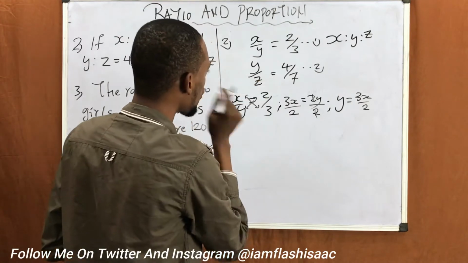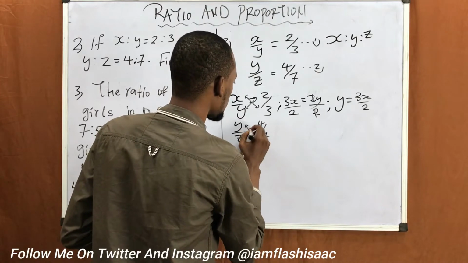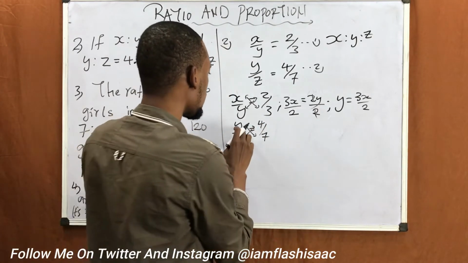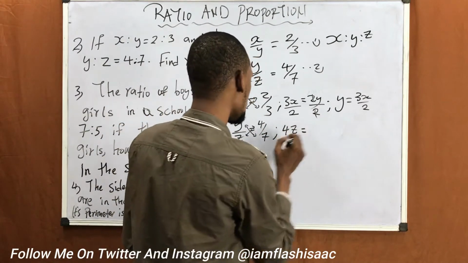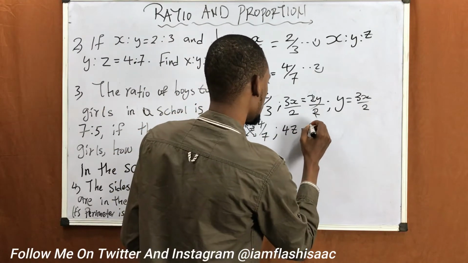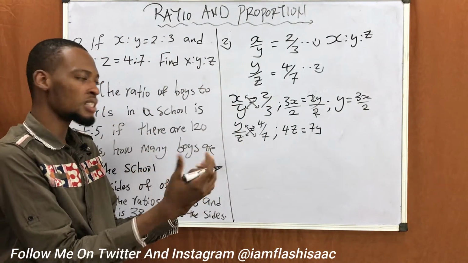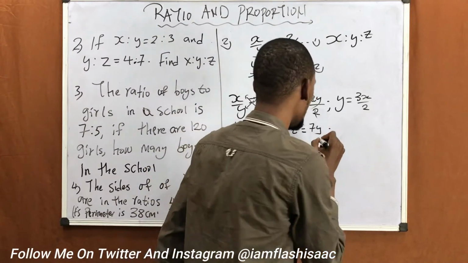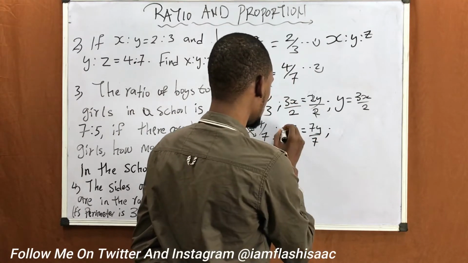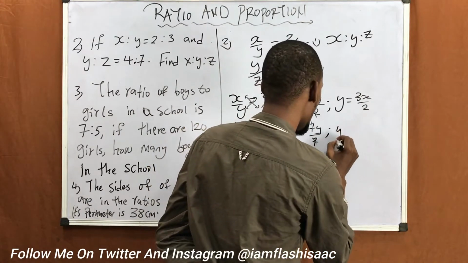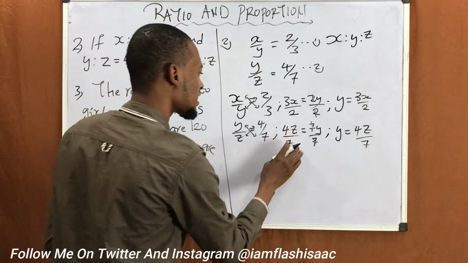From equation 2, we can say that Y over Z equals 4/7, and cross multiply. When you do this, Z times 4 will give you 4Z, equals Y times 7, which is 7Y. So this is how to cross multiply. I'm sure you are used to this. If you don't know about cross multiplication, you can still let me know. So dividing both sides by 7, 7 cancels 7. We are now left with Y equals 4Z/7.